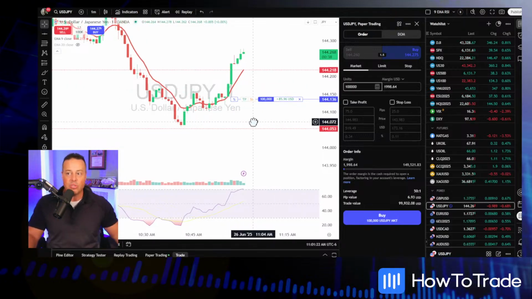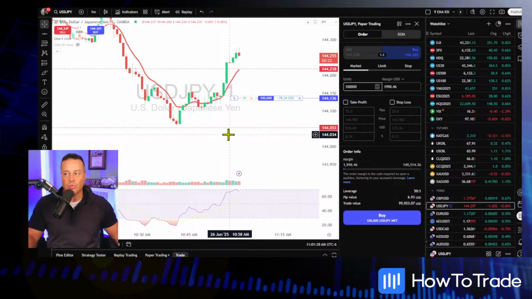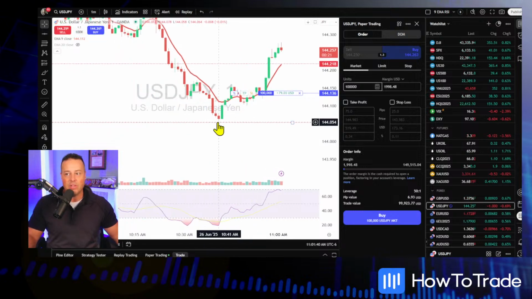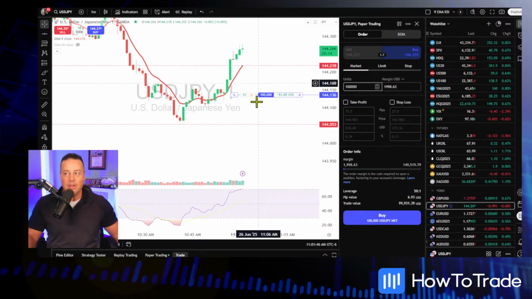This right here was an absolutely beautiful trade. We scaled in right around here. It was a little bit late, but only by about a pip or so. You can see your entry point would have been probably right down here at about 144.11, 144.12. We got in at 144.13, and then we just banged right up and got an easy 1-to-1 ratio. Stop loss was right down here beneath that prevalent swing low. That's huge. The swing low that corresponds with the RSI. I'm going to go into that in just a second. But that right there, nice 1-to-1 payoff.